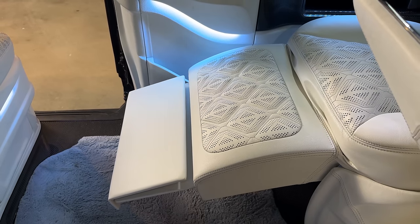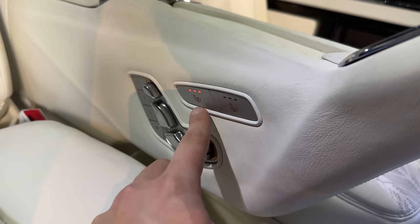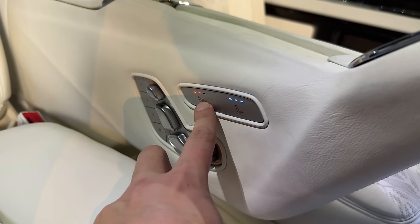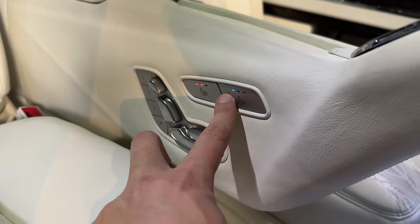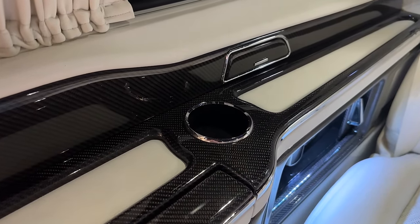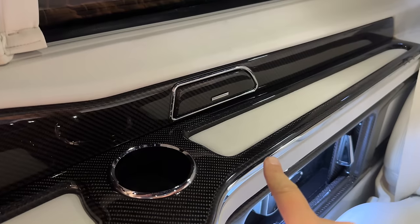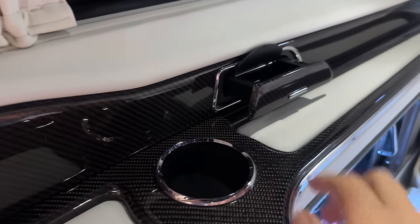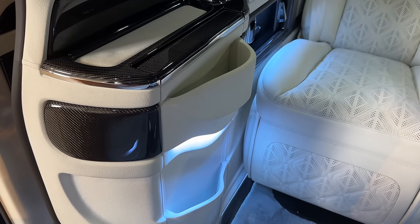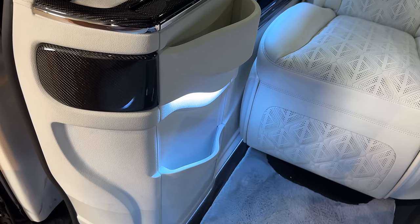The back seats are also heated and cooled, as you can see. Push these buttons on the side to turn that on for an even enhanced luxury experience. And you have other nice conveniences sitting in these seats back here. Cup holders, of course, and in fact, they are perfectly designed to fit the included cups, glasses that you get with this van. You also have an ashtray for your cigarette or cigar ashes back here. And you have little storage compartments, as you can see, for books, magazines, phones, whatever you might want, just like you might find in a first-class airplane cabin.